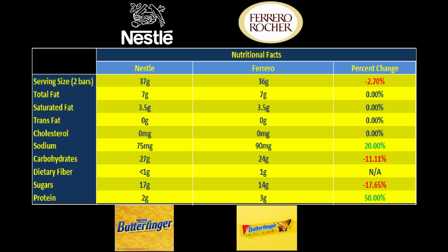The sugar content of the bar is also down an astounding 18%, from 17 grams down to 14 grams. At the same time, sodium is up 20%, 90 milligrams from 75 milligrams. And protein is up 50%, 3 grams from 2 grams. These changes seem to indicate this will be a more savory bar, higher in salt with a more prominent peanut taste, as the increased protein content indicates the peanuts make up a higher percentage of the bar, given peanuts are the primary source of protein within the ingredient list.